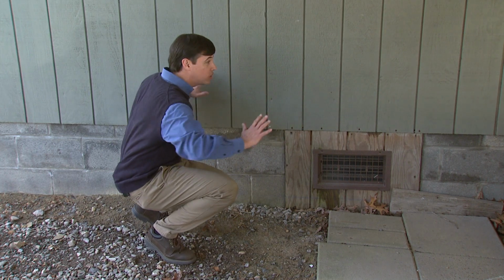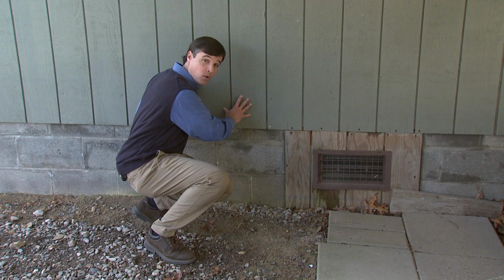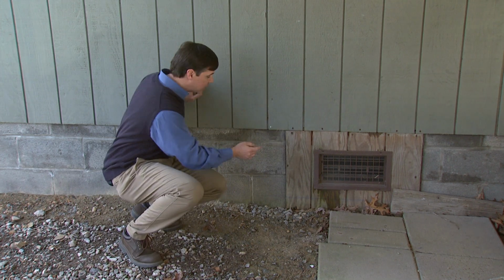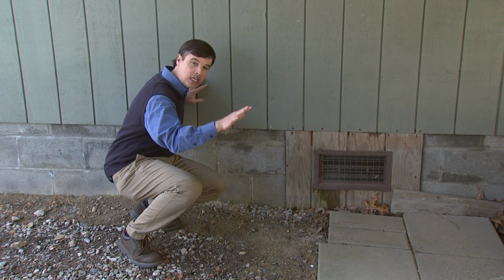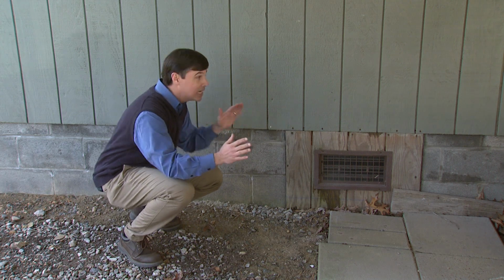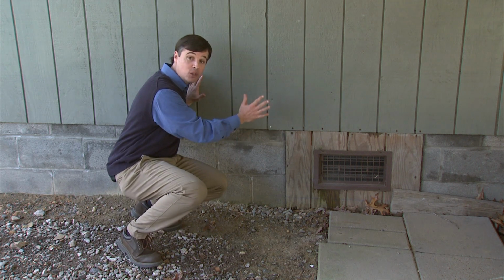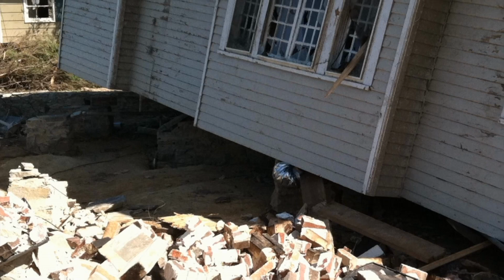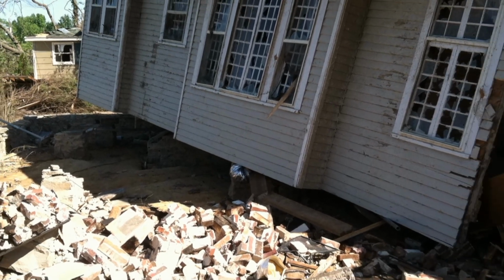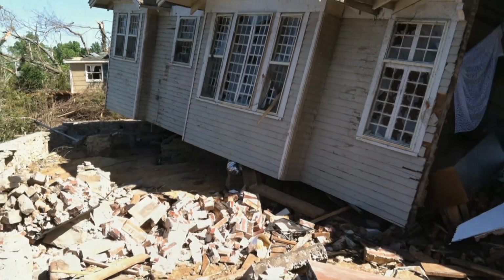And when a tornado hits and you get a tremendous amount of wind force on the building, it wants to make the building move, and in many cases the point of failure, the weak spot, is that thin layer of mortar. The rows of block will separate and the whole house will begin to move. It happens so much in Tennessee, we call it a slider. If you are underneath the house and the whole house starts to move, you can be crushed.